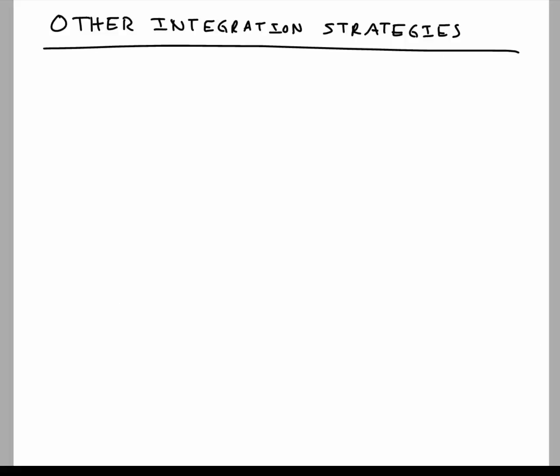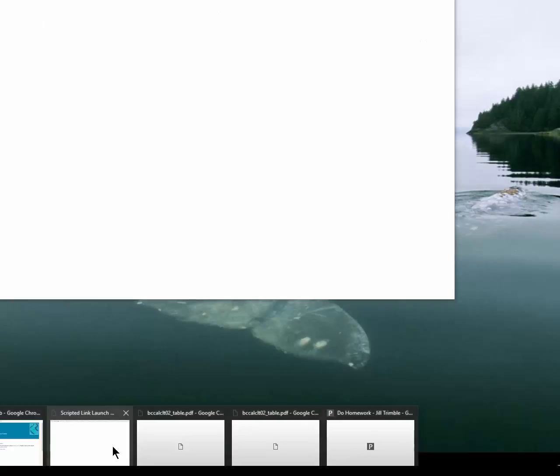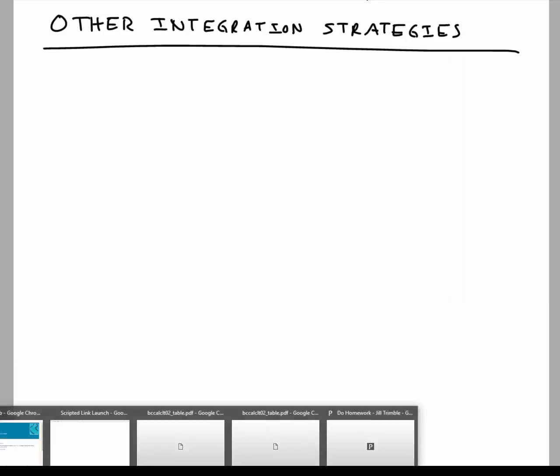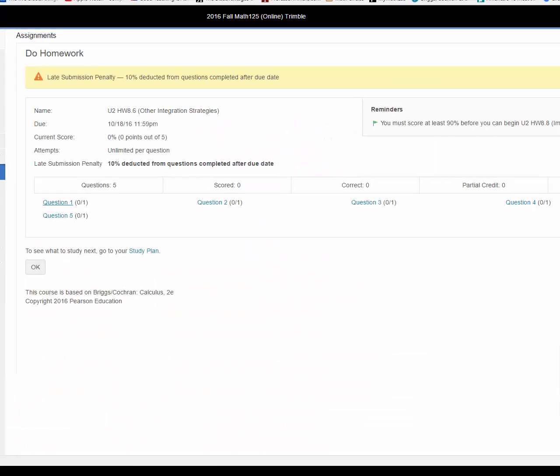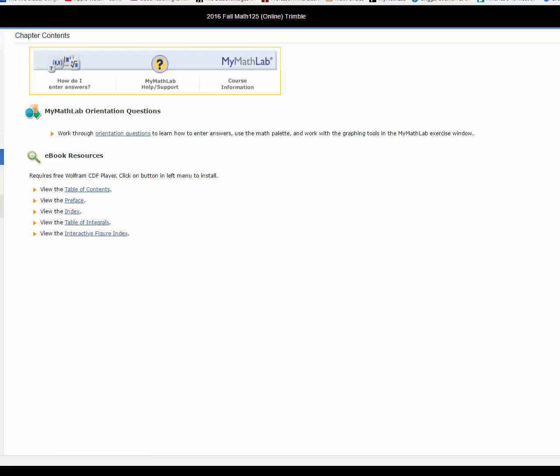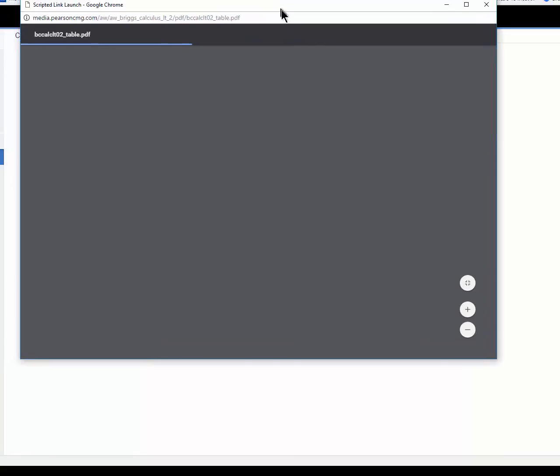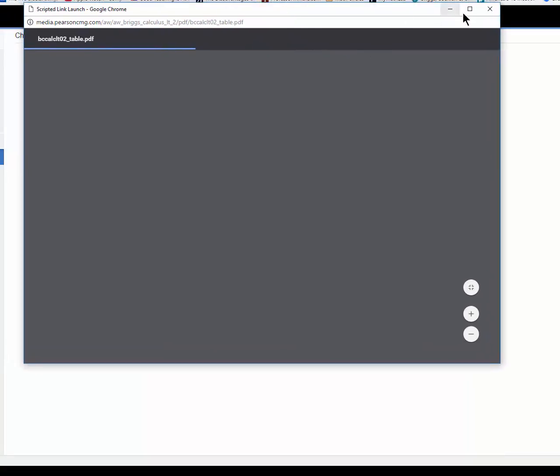If you haven't looked at your ebook, let's go ahead and pop that open real quick. Our ebook shows us some tables of integration. Once you log into your ebook, you'll see over here on the side the options of multimedia library, browser check, and chapter contents. I'm going to select chapter contents. Right here at the top under chapter contents, you'll see tables of integrals. If you open up the tables of integrals, you have 3 pages, I believe, maybe 4 or 5, of different integrals.